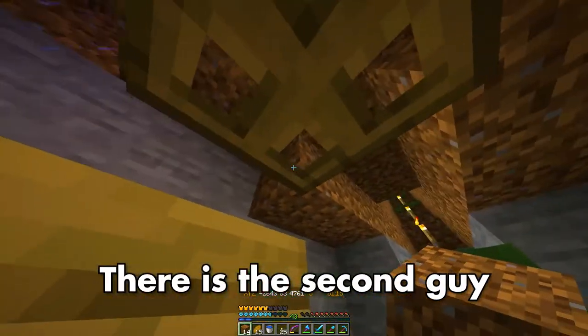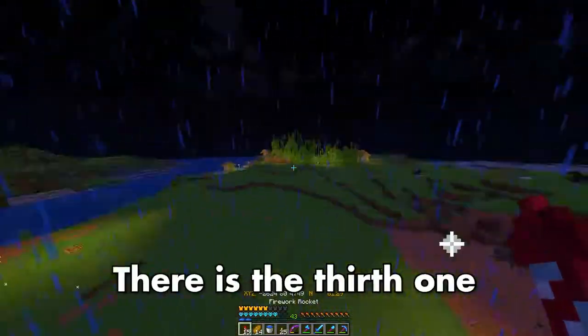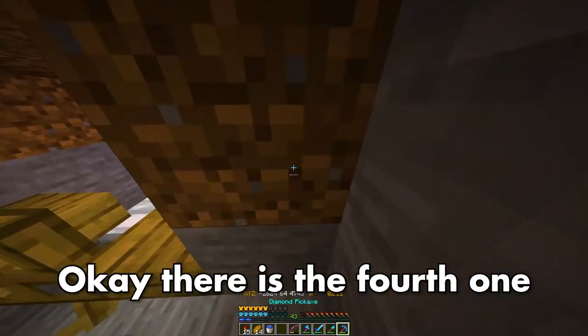Okay, and there's a second guy. Oh, this guy volunteered to get in. Okay. There's a third one. There's always that last one that has to be annoying. Like, come on, bro. Come on. Okay, there's a fourth one.